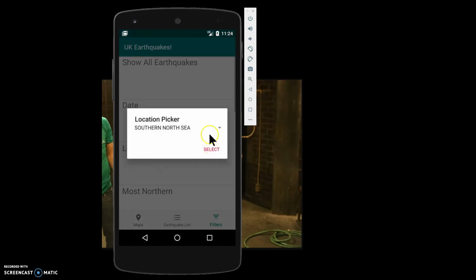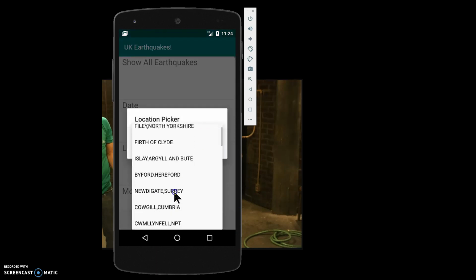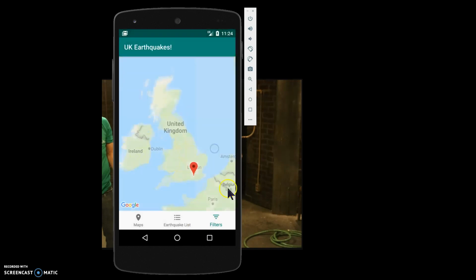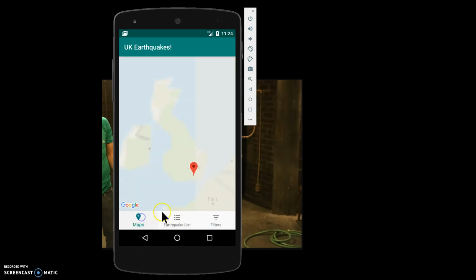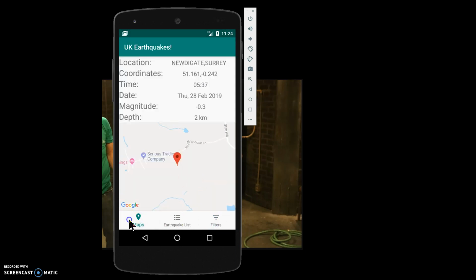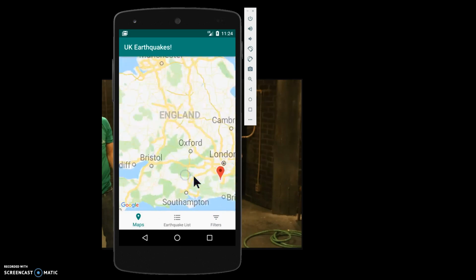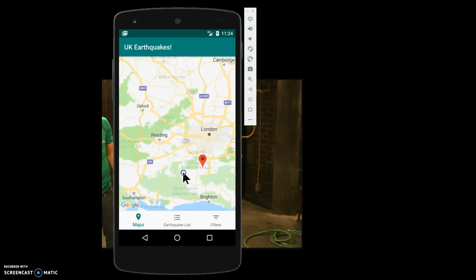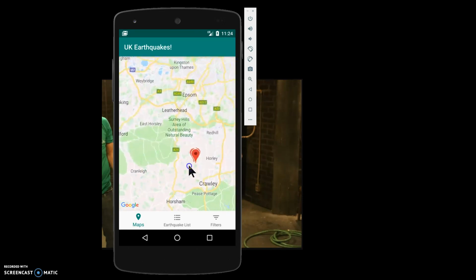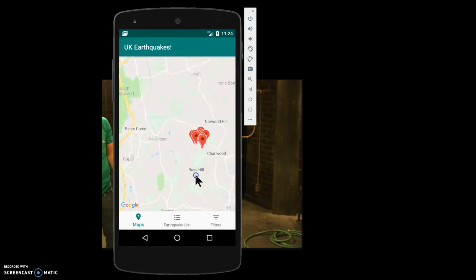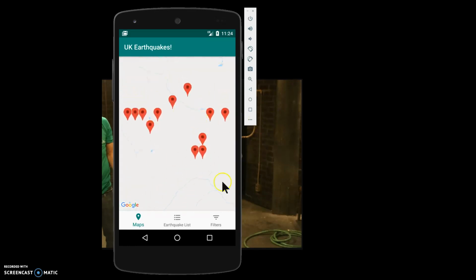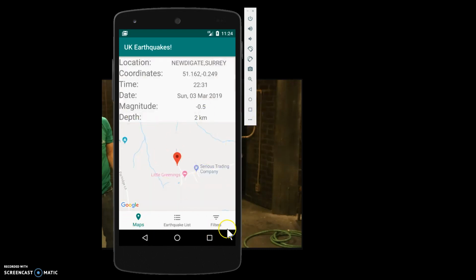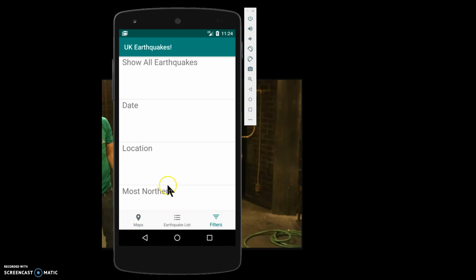Can also, that doesn't just return one earthquake. If we go to somewhere where there's been loads, Newdigate, it looks like it's just returned one. Sorry, 2 seconds. Looks like it's just returned one, but it's actually returned a bunch. So as you can see, there's actually quite a lot of earthquakes that have occurred in this one area. 12 or 13 or something ridiculous like that. And then you can choose one of these individual markers, obviously. So that's all the earthquakes for Newdigate and Surrey.